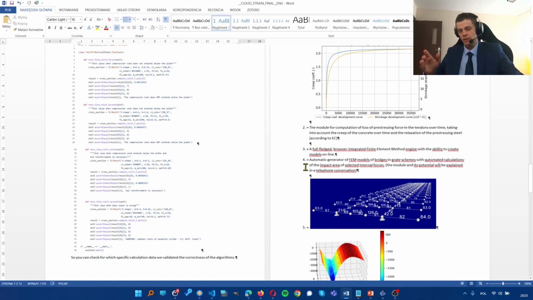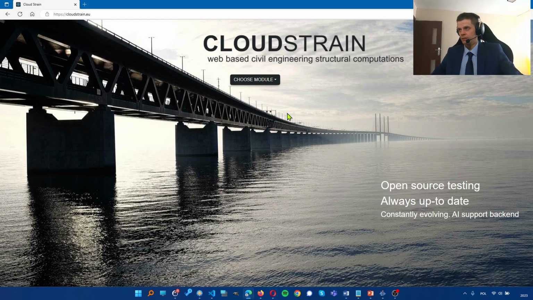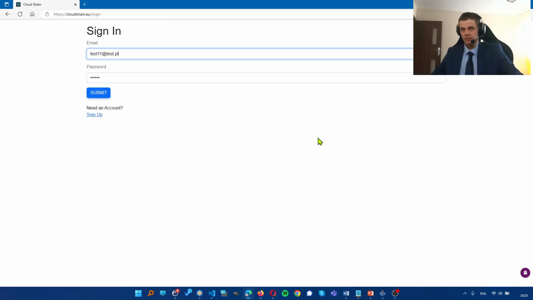But we are also looking in the direction of building information management coordination and the ability for CloudStrain to store appropriate BIM models in the browser. Also, if you go to the CloudStrain website, you can see in the upper right corner the sign in and login capabilities, which are currently in test version.